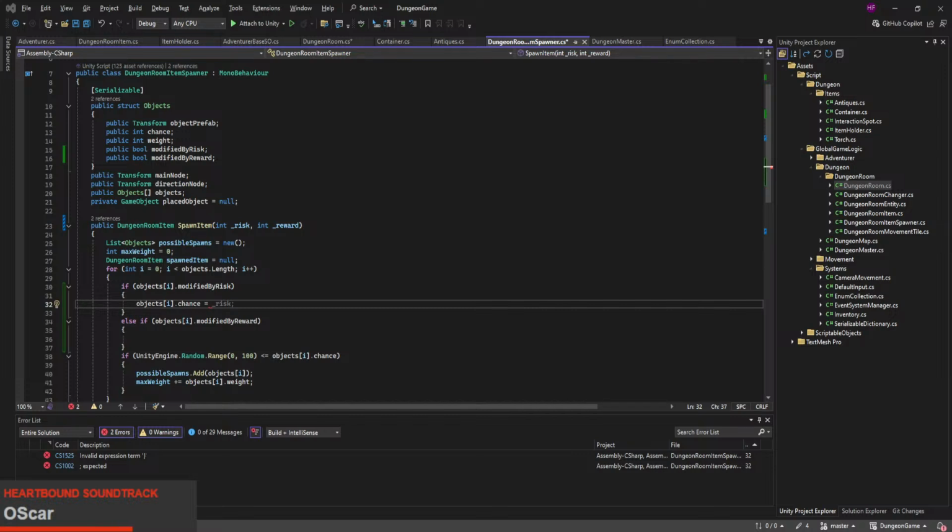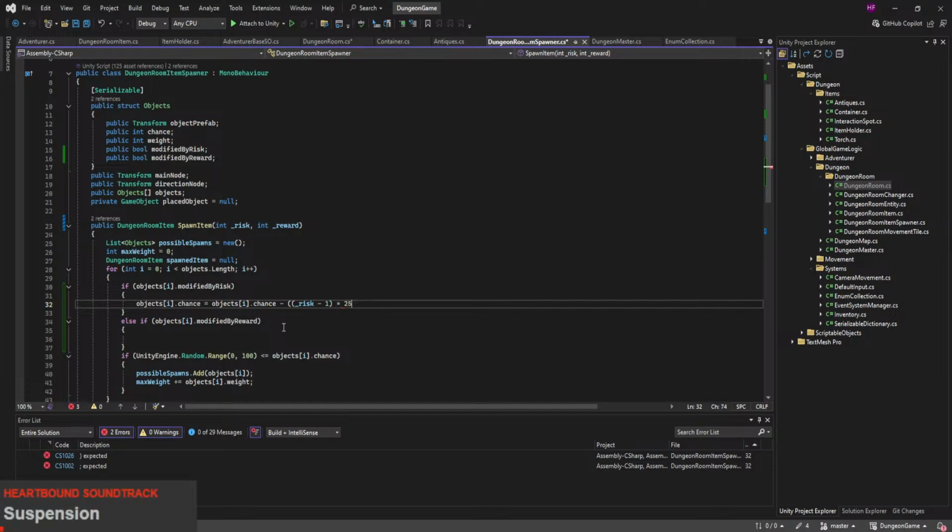So chance is going to be, if it's modified by risk, it's like the torch, so we have chance, which gets negated by risk minus 1, multiplied by 25.